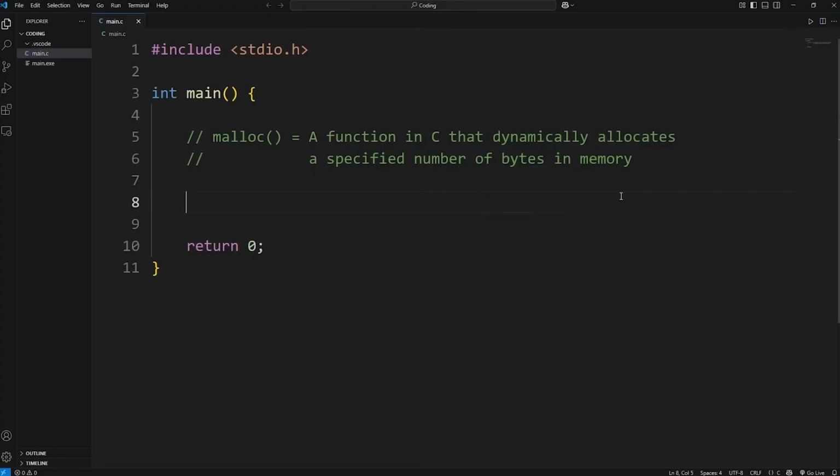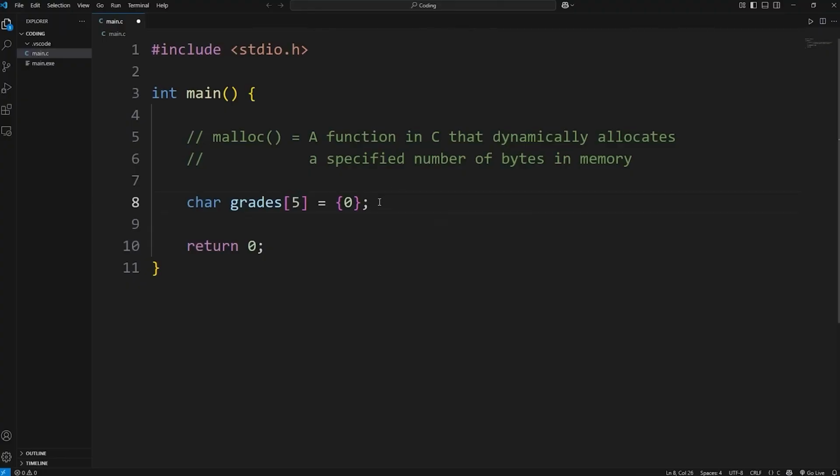The arrays that we've been creating are fixed in size. Let's say we would like to enter in some test scores, some grades. Well, to create a static array, we would say char, then an array name, we could say grades. Then we have to specify a size. For example, 5. I would like to enter in 5 grades. I have 5 test scores. Then I'll go ahead and just initialize these all to 0. So this works if we have a fixed size.